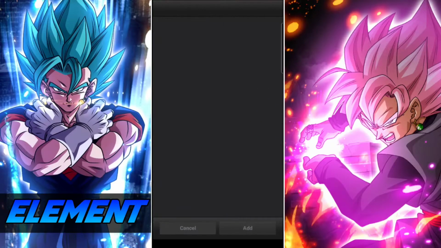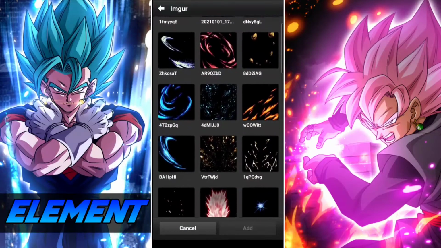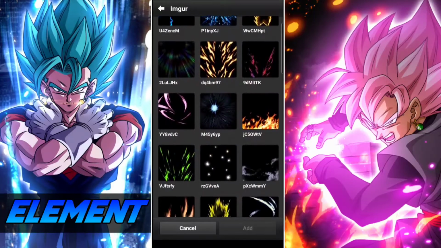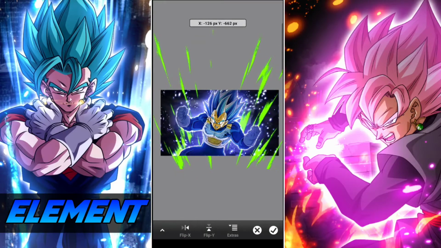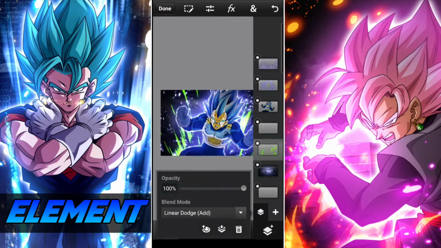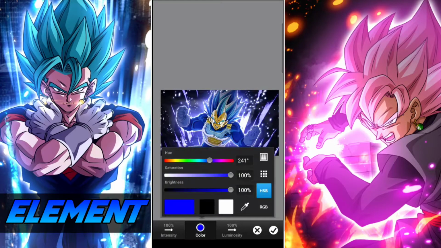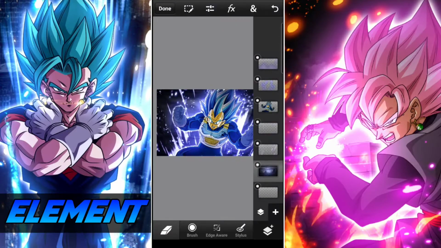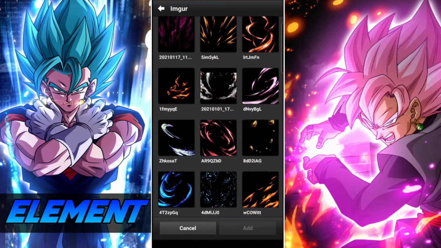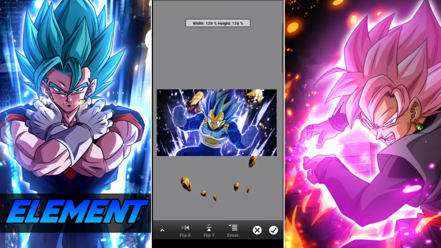Then I'll go here. Let's see what I want to do. We'll do this. Give it some effects, right, in the back. I think I like to do that with some of my stuff. Then I'll do that. Then we'll go for rocks. Rocks are cool. I like rocks in my edits, right?